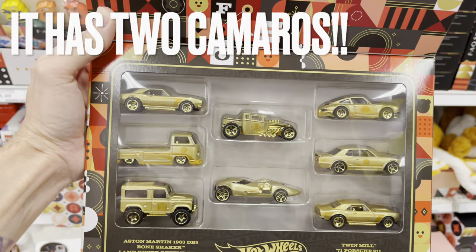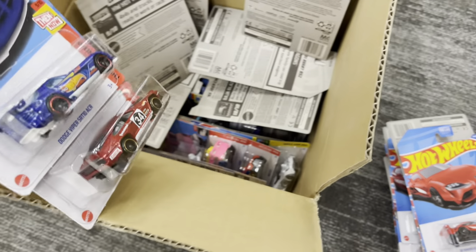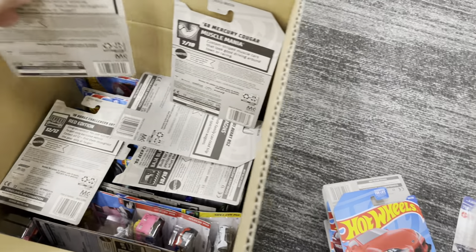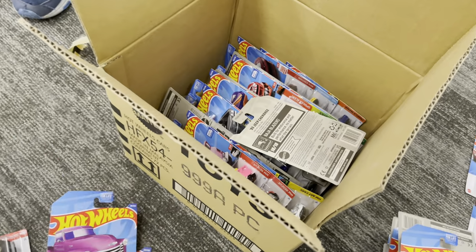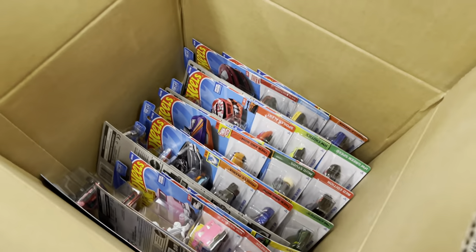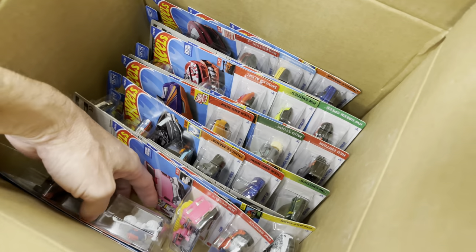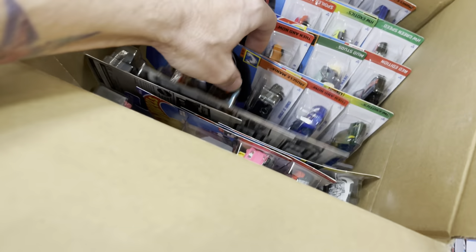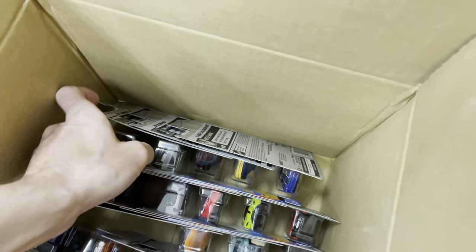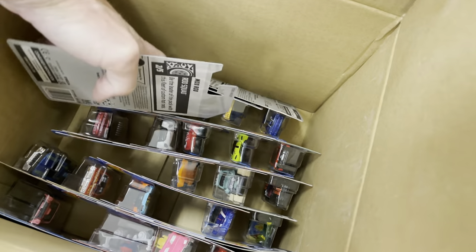So there it is — the FAO 8-pack, I thought it was a nine but it's eight. Keep an eye out — it's pretty cool. This one was already partially pushed so we'll grab a few things. Not that one — you guys got mad I didn't get it, which I'm not getting. Jeep Cherokee — what else? Let's see. I'll grab the red since we might not see one — something was stuck but there we go. Will grab the red and look for the 32. I don't see a 32 in the bottom.